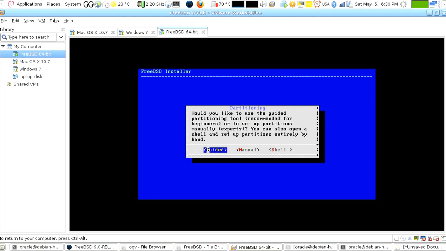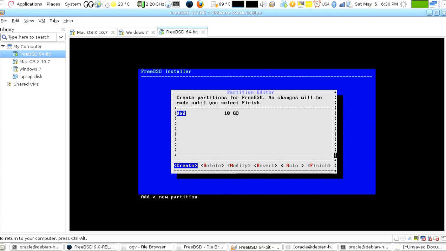I myself prefer to take manual, because I want to show you how to partition yourself. So I press manual. Okay, now DA0, here in my system I selected to use a SCSI disk, or a SATA disk. SATA or SCSI, that was the same.